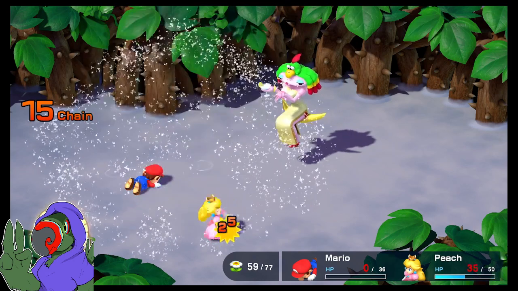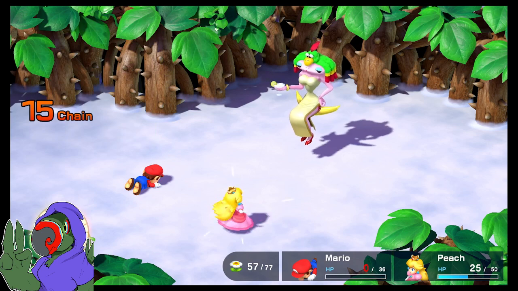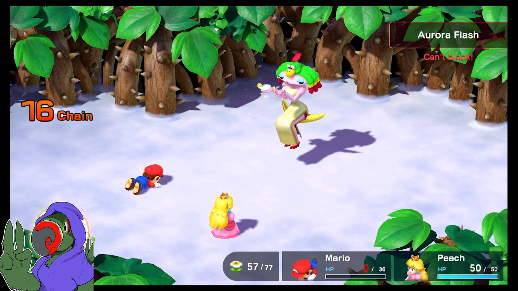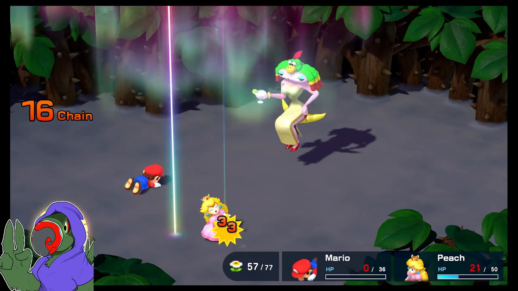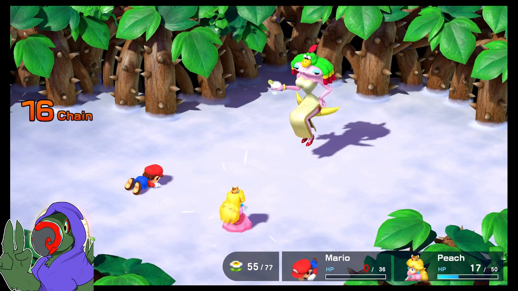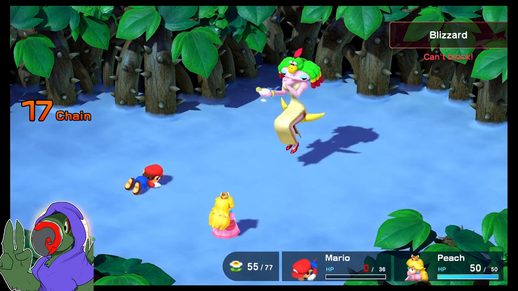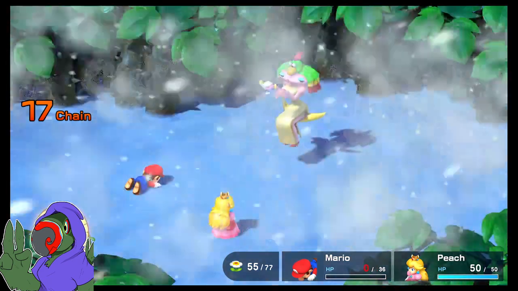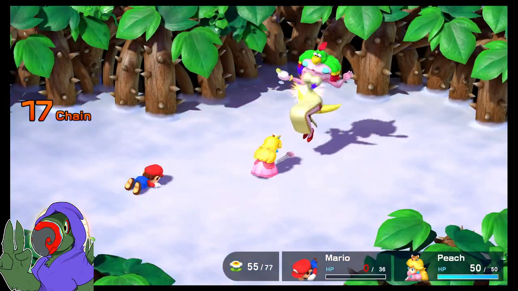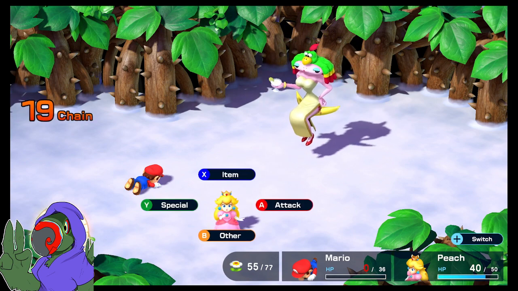Literally a battle of like two spellcasters, kinda. One's a white mage and one's a black mage. Yeah, Aurora Flash, this is a scary one. Yeah, okay, that did like 30. Pain I'm keeping up though is really helping. That's cool. Ooh, nice miss. Lap, that's fine.